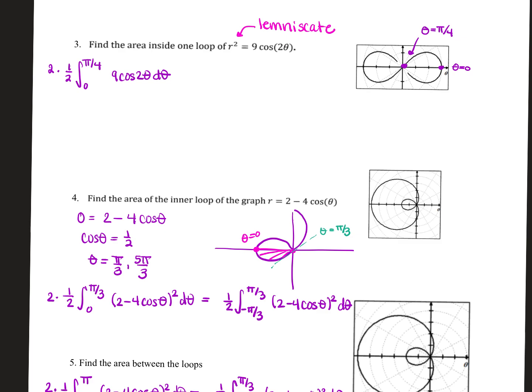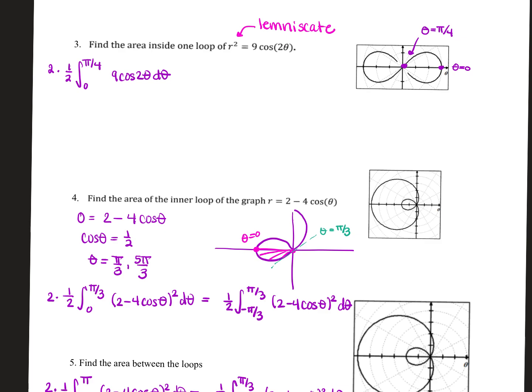Remember, this is the only cardioid direction that had it starting inside the inner loop. All the other combinations had it starting somewhere else. Well, first thing I have to do is decide where we come in and out of the pole. Remember, that's when r is equal to 0. So here's where we are at 0. We leave it at pi over 3. So if I sketch out and integrate that one piece, this is going to be half of one of the inside loop. So I can go from 0 to pi over 3, half of one loop.